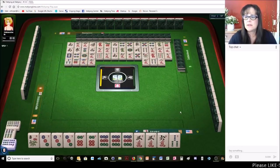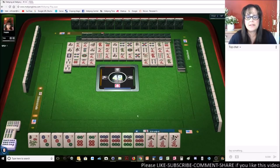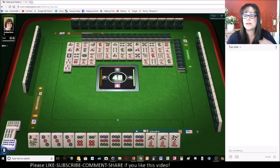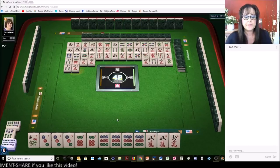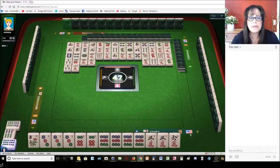Pung. So there are two six bams out. There's the nine dot — alright, we have a Kong now. Three bamboos. And there are no three dots out. We just need two jokers for the six dot. I think we should go ahead and commit to the Kong hand. We'll see what happens here. Maybe that six bam will come in.